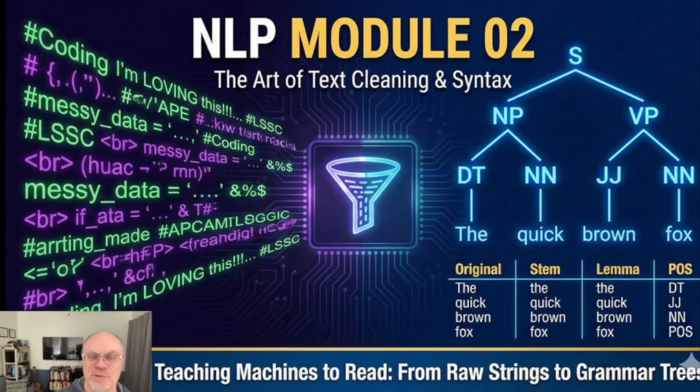Welcome back, everyone. We're here in our natural language course, and we've talked so far a little bit about how machines can read text, but today we're going to really get into some nitty-gritty details. So if you look at raw text, it really is messy. There's lots of hashtags, symbols, misspellings, punctuation, things like that, and things that can potentially confuse a model. So what we're going to do today is look at how we can start to build a pipeline that cleans that up and turns that kind of chaotic text into something more structured that the models can understand.